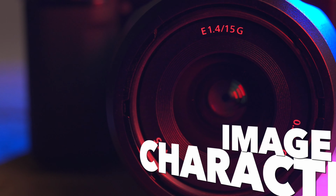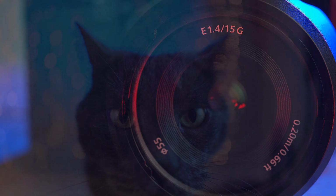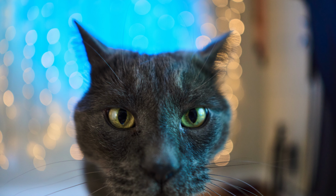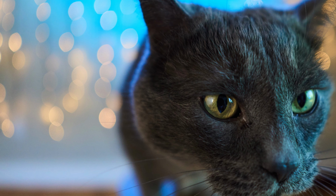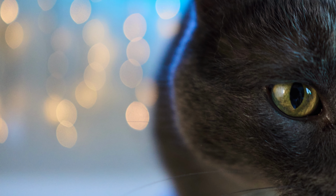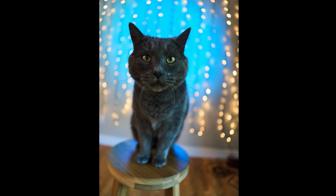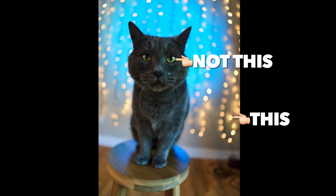Image character. Not sure how much you would expect to get in image character out of an ultra-wide lens like this. But it is a 1.4, so when you get real close, yeah, you can blur out those backgrounds, but the bokeh isn't fantastic. It's not super smooth. We've got some onion ringing and spotting and so forth, and it cat's eyes like crazy as soon as you get just a little bit off center from the frame when it's wide open. Again, that's a price that we're paying for the size.